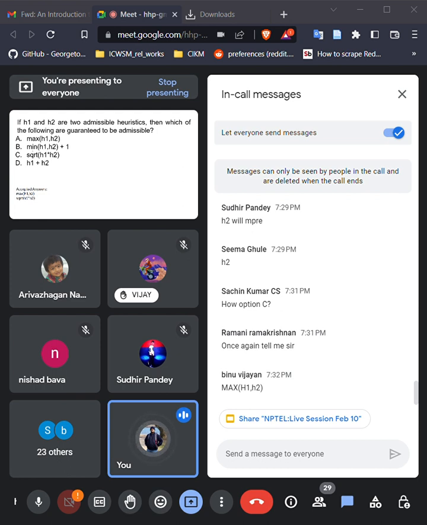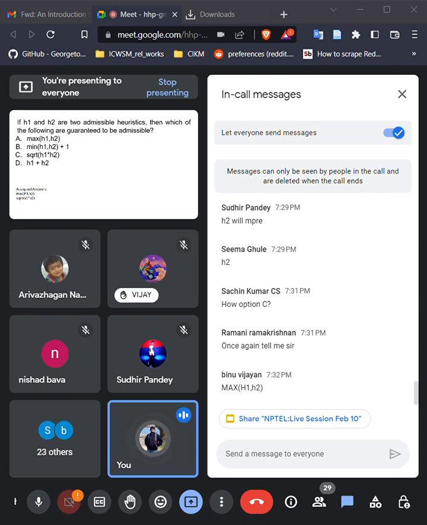No. So the answer is no, it is not guaranteed to be admissible, and it can be simply understood by a case. Let's say you are at a node which is just one step from the goal. Both H1 and H2 will have one, and indeed the final heuristic that you should get should be 1, because that is just one step from the goal.